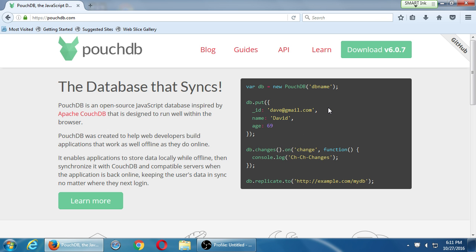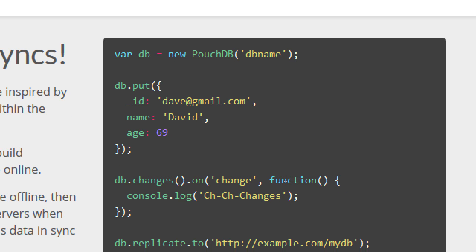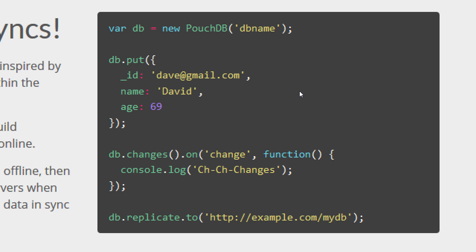The way that it works is going to be very reminiscent of things that we've dealt with before. It's all JavaScript syntax. And the way the data itself is stored is JSON format. So we see a very quick example here. Once we set ourselves up, we will be able to instantiate a new instance of the PouchDB object. We haven't done a lot of object instantiation in this class. It hasn't really been that necessary. All of the objects that we needed to use already existed in JavaScript, like the document object, the console object, all of that. We haven't had to get very advanced by making our own objects.